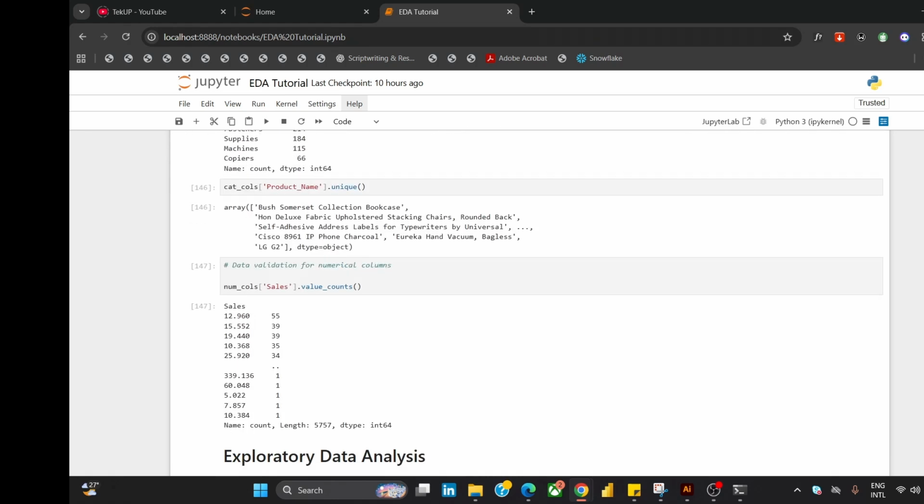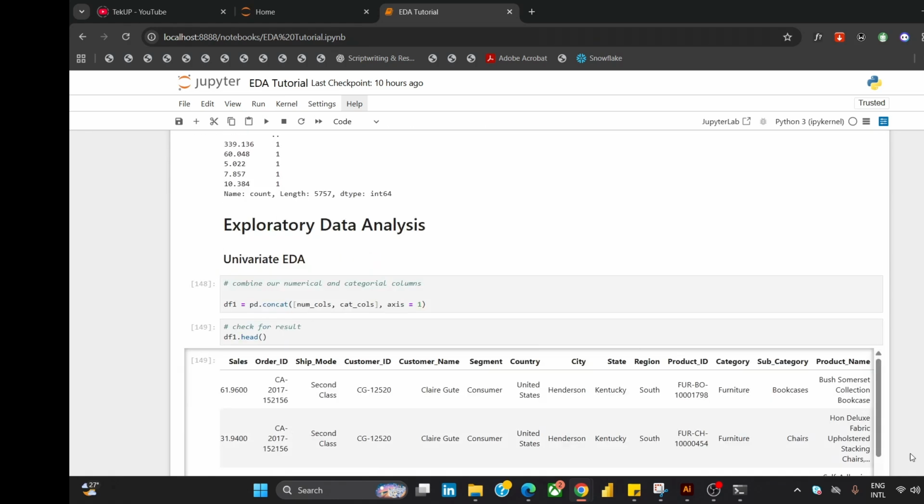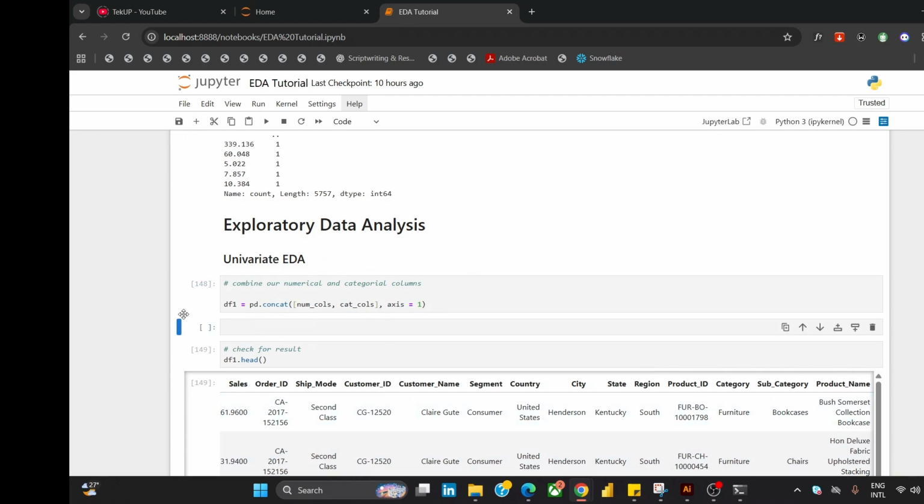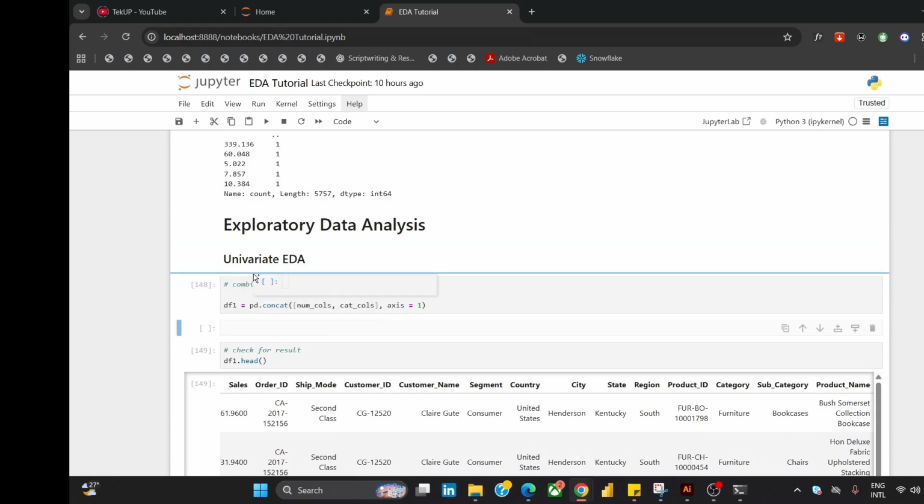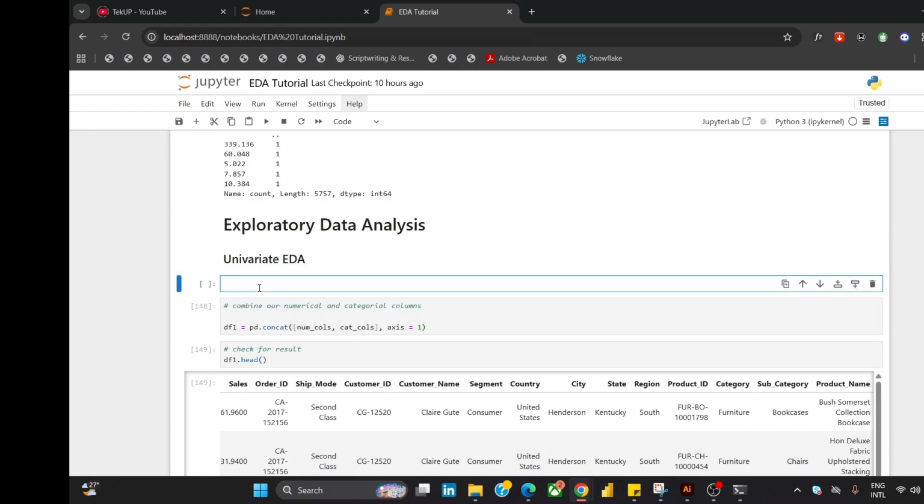So over here, right before we concatenated this, I want us to drop this particular columns. So let's say dropping our order ID and dropping our customer ID also.